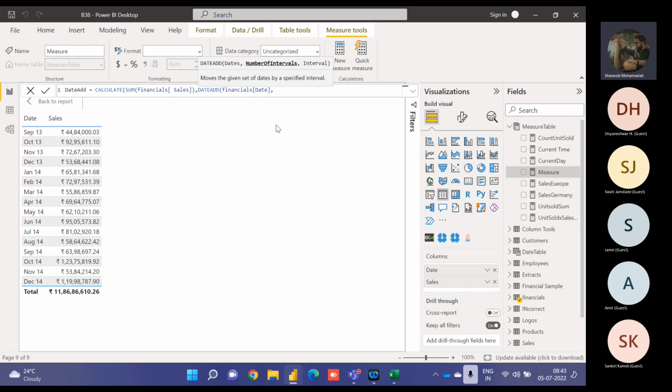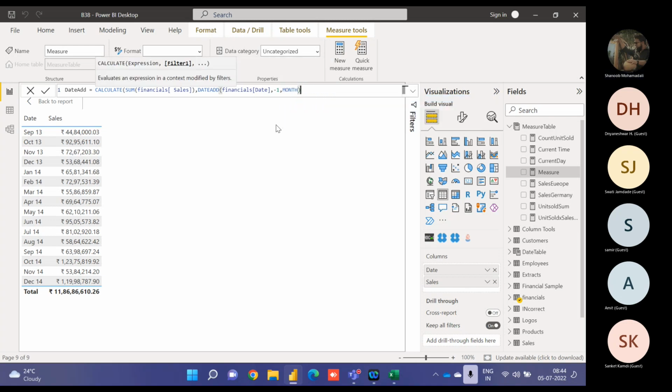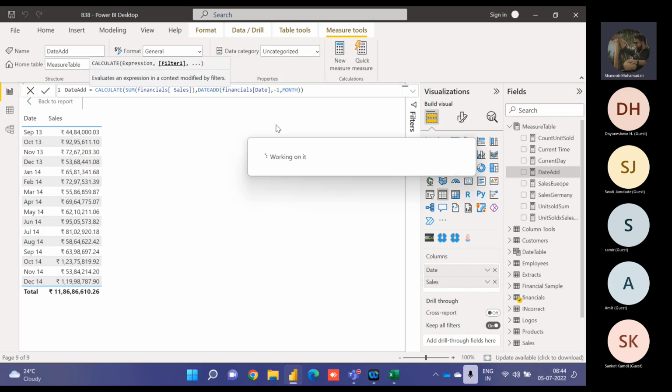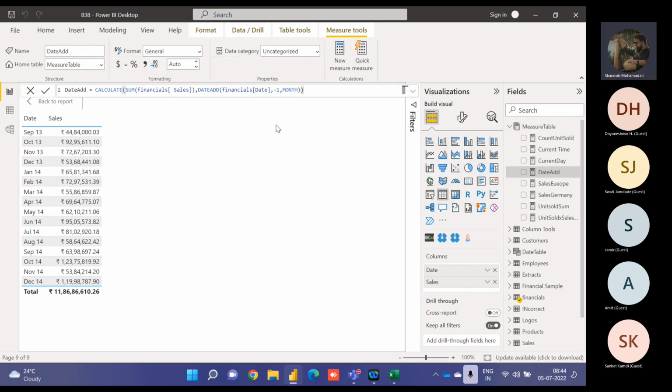If you need previous, you say minus. If you need next, you say plus. So I need to go 1 month back. That means minus one, right? Comma, the interval. I need the previous month, so I'll select month, close the bracket, hit enter. Your DAX formula is ready.